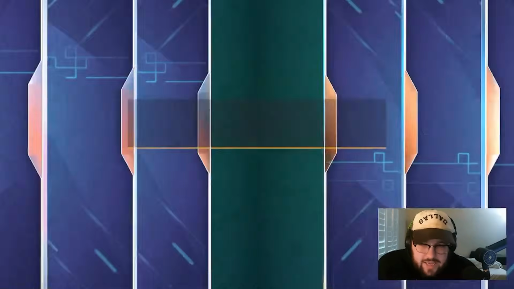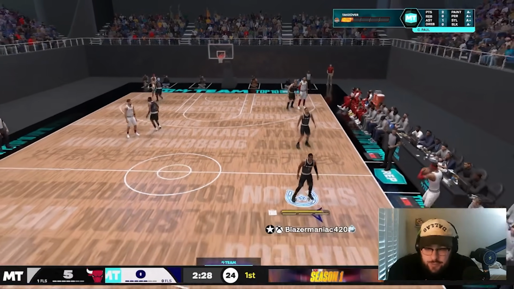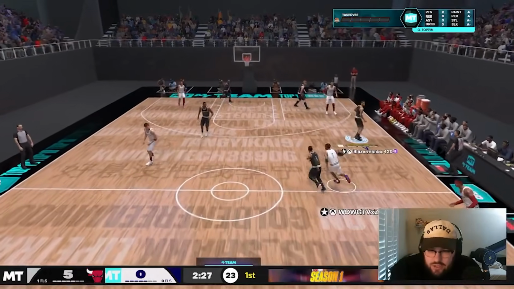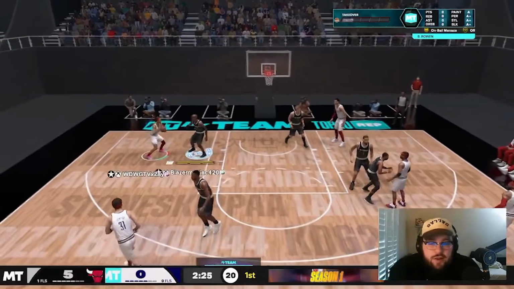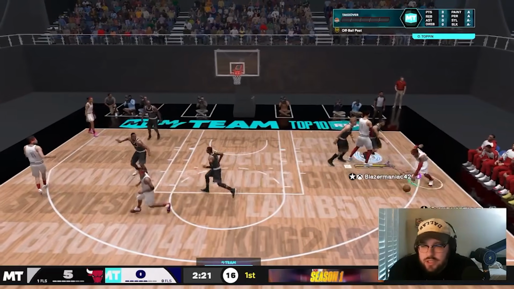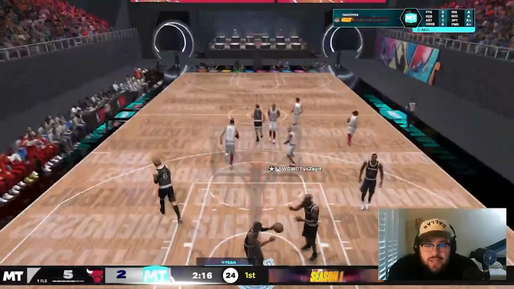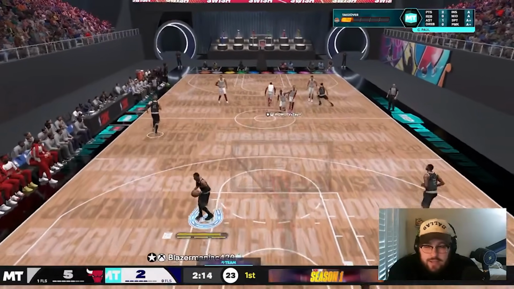Good fade by CP. Should have been his second bucket of the game and his first 3 ball. It was a good offensive play right there. And the fade is looking pretty automatic. I was greening it every single time in freestyle. It's very, very nice. His fade is elite. You can clearly tell that this year. CP's fade is money.